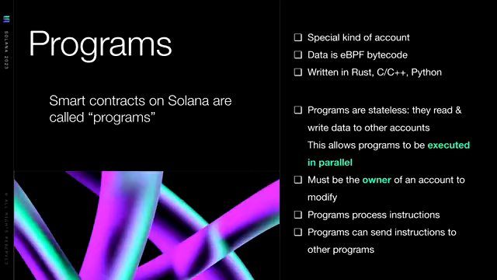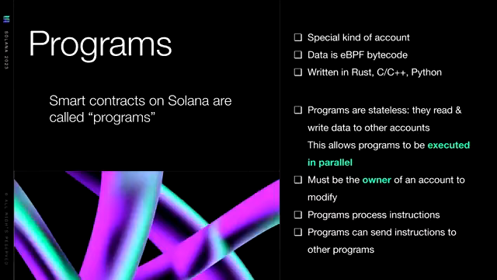So some of the key things about programs on Solana is that every program is stateless. They can only read and write data to other accounts, so they can never actually write data to their own account. And this is actually one of the things that allows programs to be executed in parallel, which again leads to the speed improvements that the Solana blockchain has. And like we talked about for general accounts, every single account has an owner value, and only the owner can update the account. So if you're writing a program, you can make any program you write be the owner of any other account, as long as you have the appropriate permissions to do so, and only your program will be able to actually write data to those accounts.